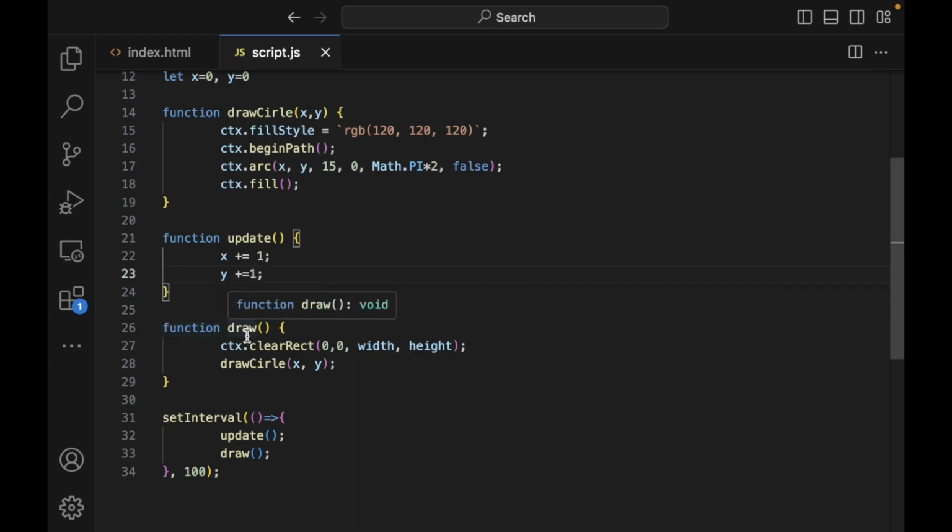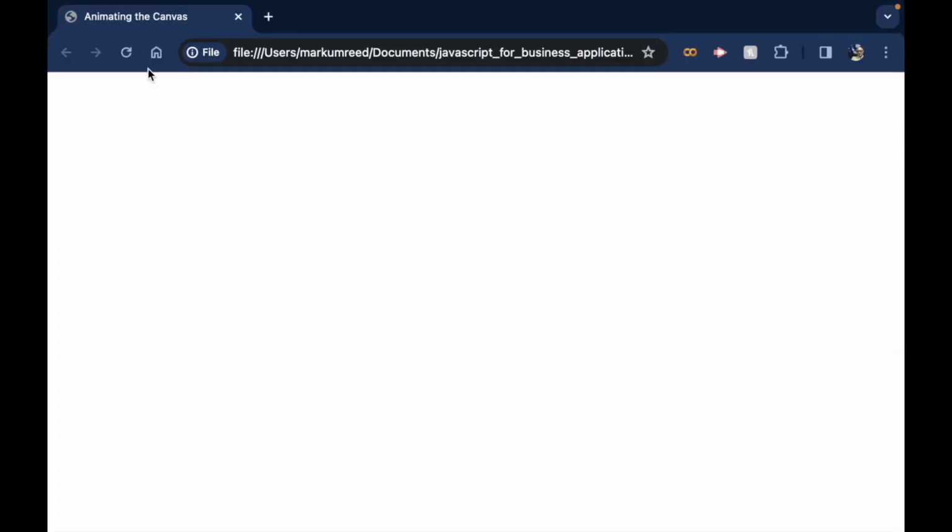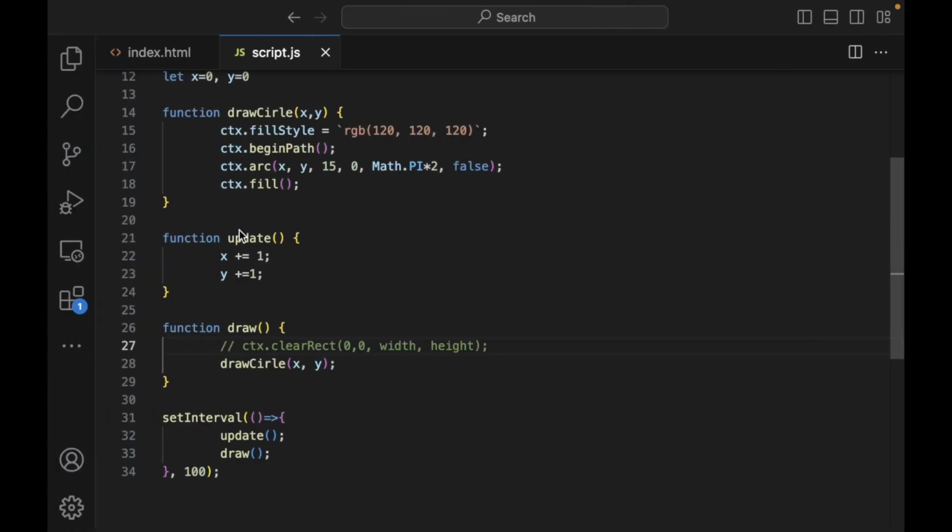Now the draw function is going to clear out the previous circle that was there, and then it is going to update the draw function. Now, if we comment this out, something interesting happens over here. Notice all it does is draw a line, okay? It's not going to stutter. It's just going to draw this line all the way across the screen, right? Because it is not constantly clearing out the rectangle after each use.